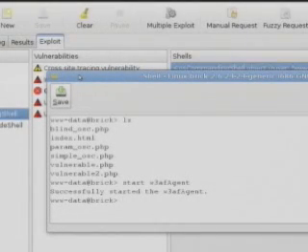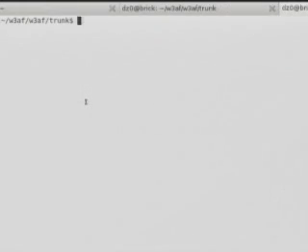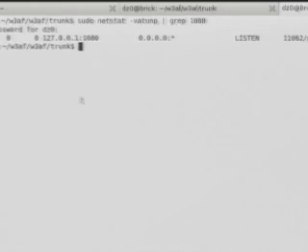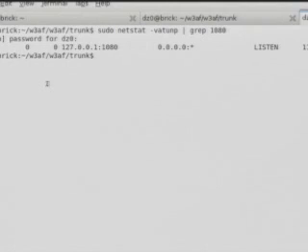Oh, there it is. Okay, so the agent is now running. If we go to a command, okay, so we see that there is a Python process.